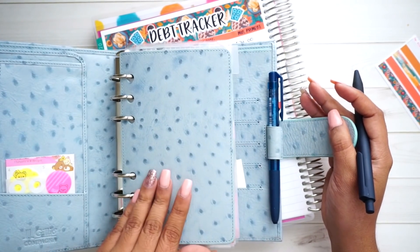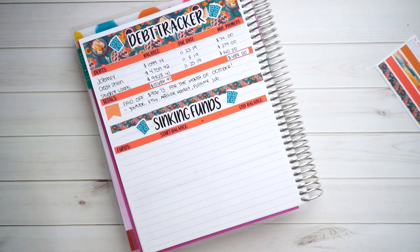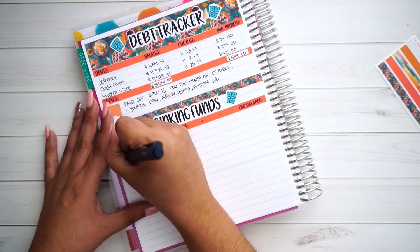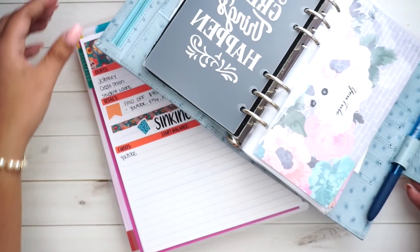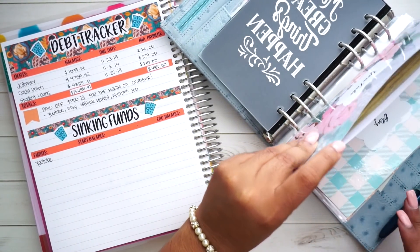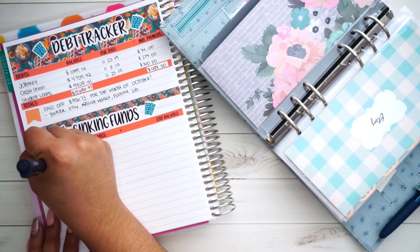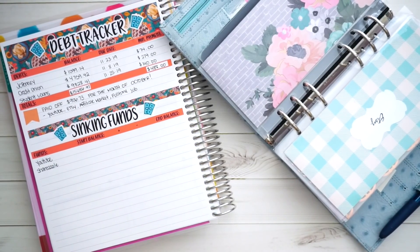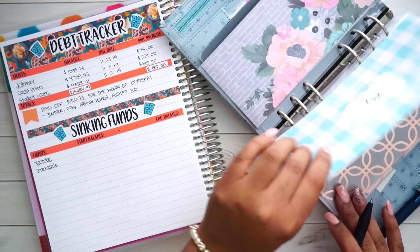Right in here I have all my sinking funds. The ones that are active at the moment: YouTube, which is not a traditional sinking fund, but it is because I need to make sure I'm pulling my taxes for YouTube. Next one says Etsy, but it's actually my share or sell — I make commission off share or sell, which is basically when you guys buy stuff from Erin Condren. Anytime you make a purchase through that link, I get a commission, and at end of the month if I make threshold, I get paid out — so I save the taxes in here.